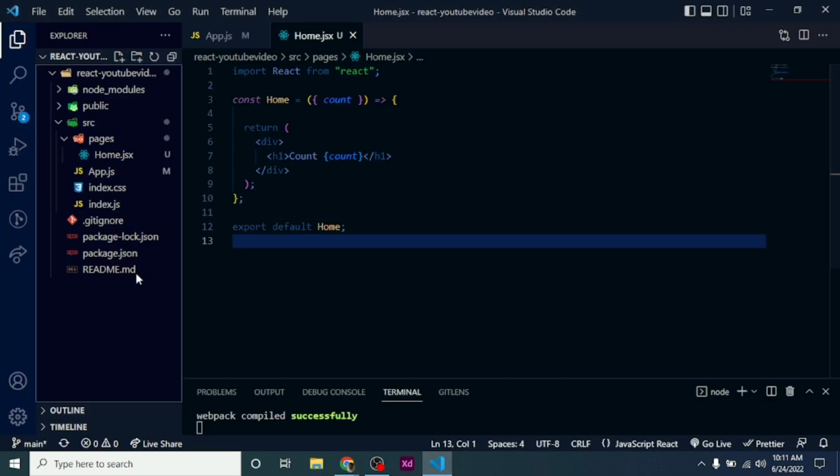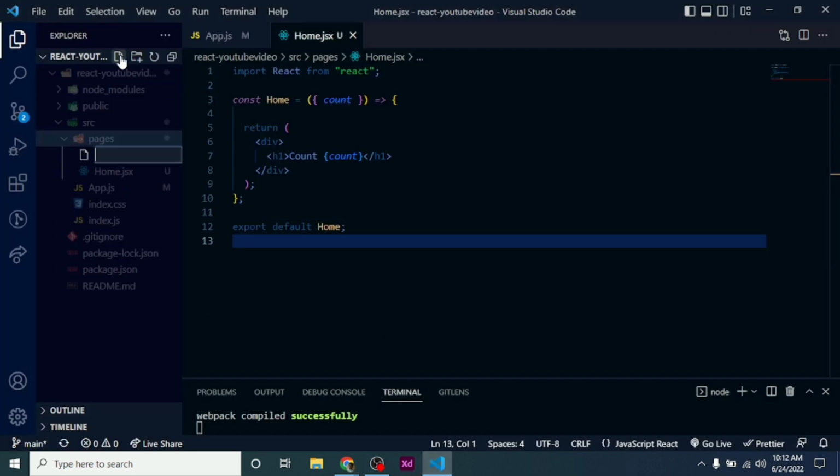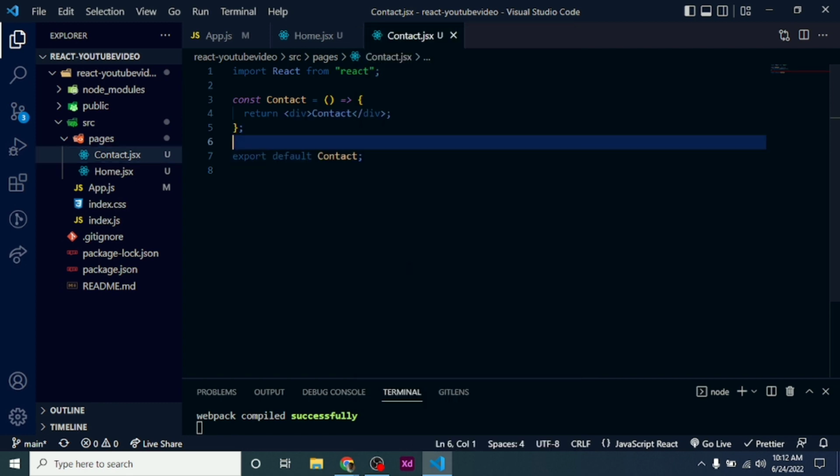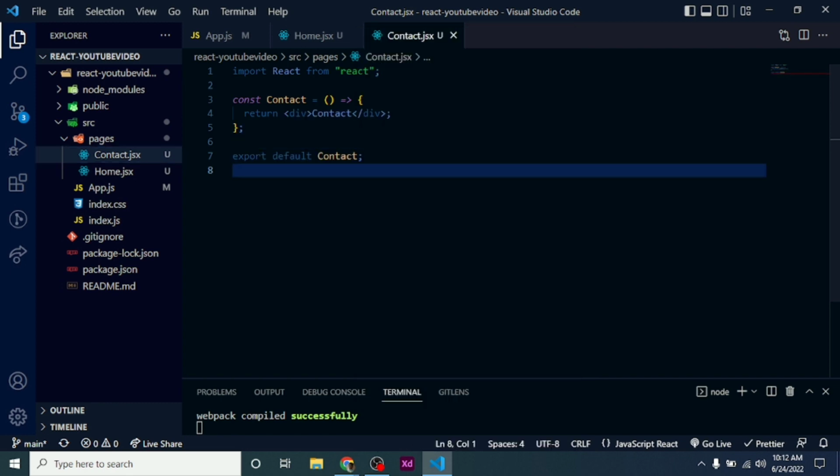Okay, so now let's create another thing. Let's say maybe contacts.jsx like that, and we do this. So if we are supposed to display, let's say, certain data from the app.js into both components, that's the home and the contacts.